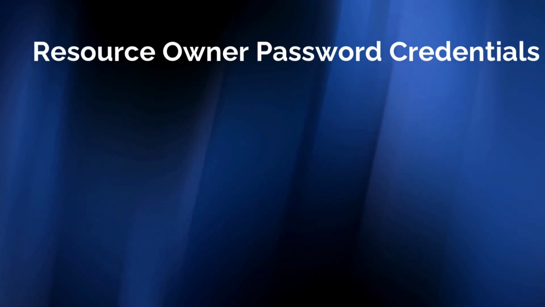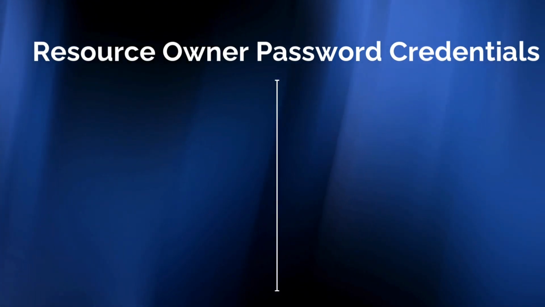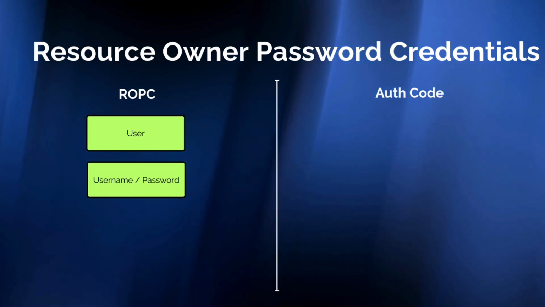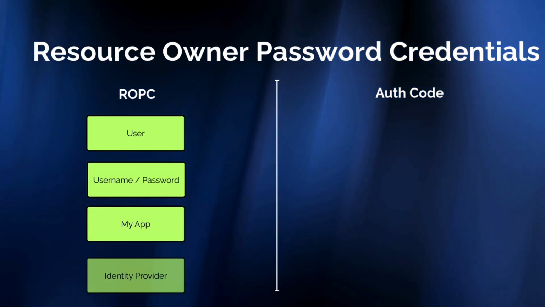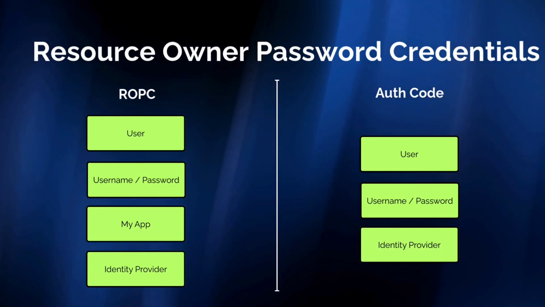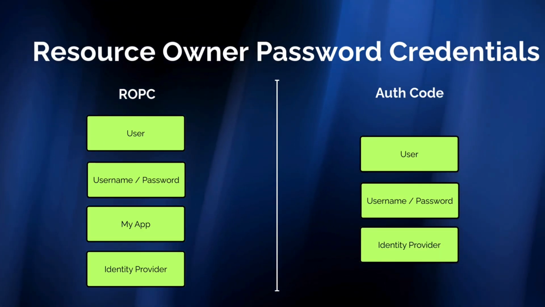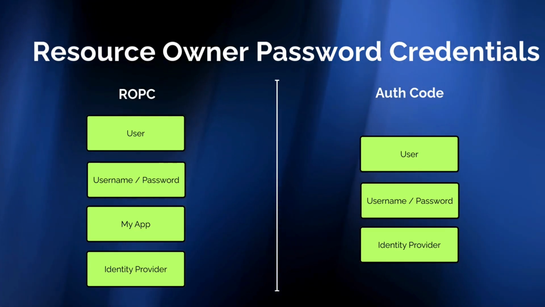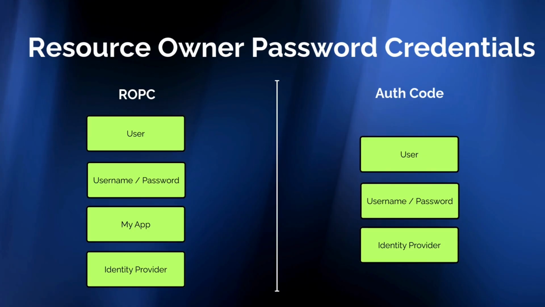This is where the user types their username and password directly into your app, and your app sends them to the identity provider. Why is it technical debt? It defeats the entire purpose of OAuth. The whole point is delegation. The app should never see the credentials. If you're using ROPC, you've just built a monolith with extra network hops. It's a security anti-pattern wrapped in a microservice slide.